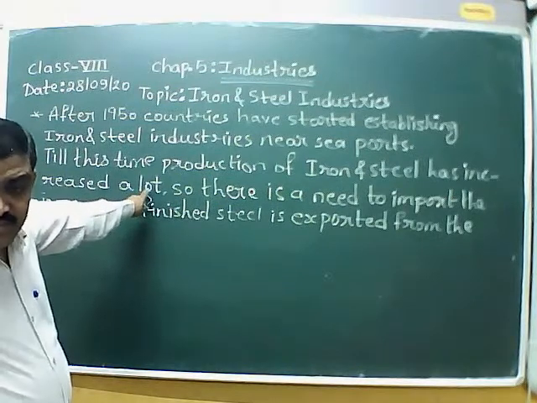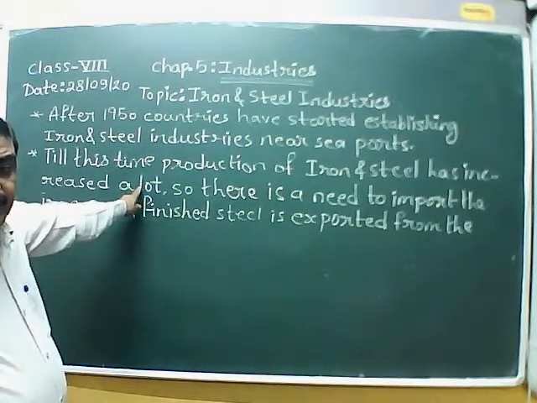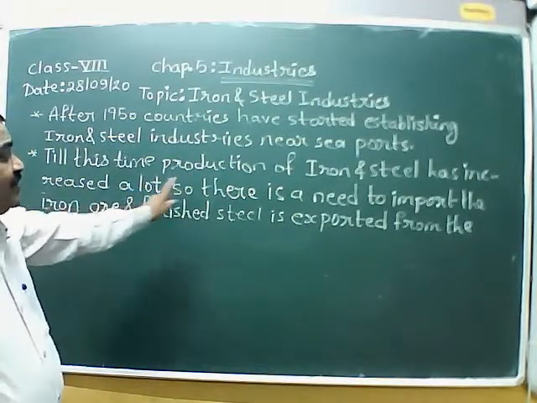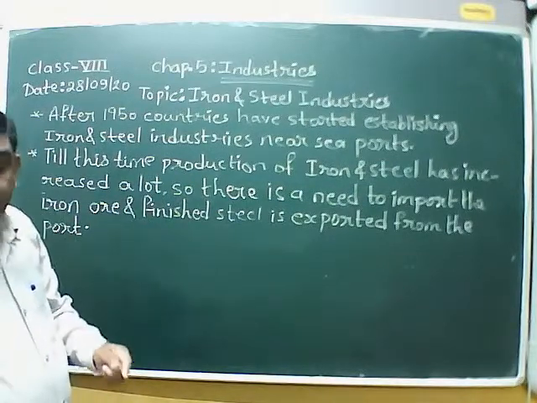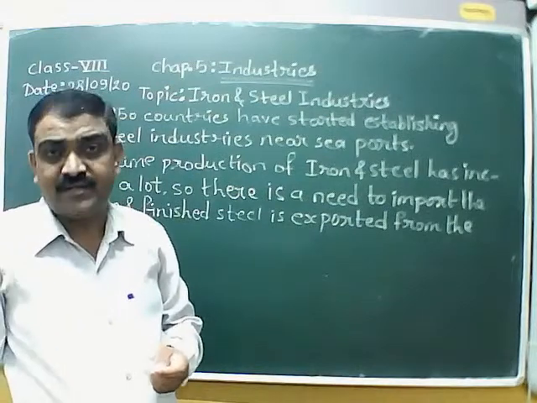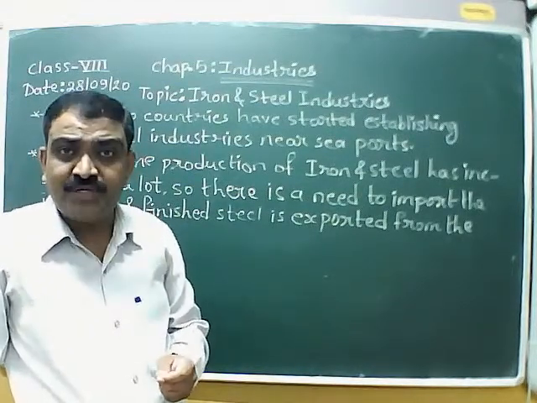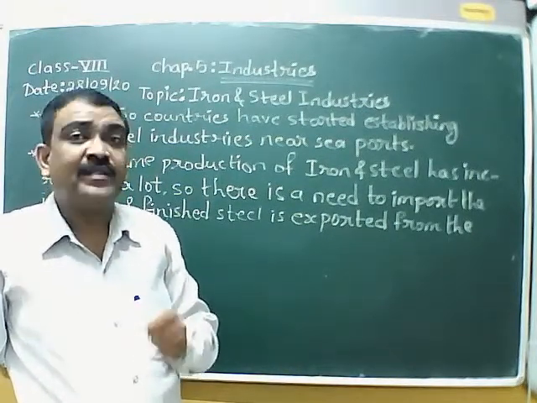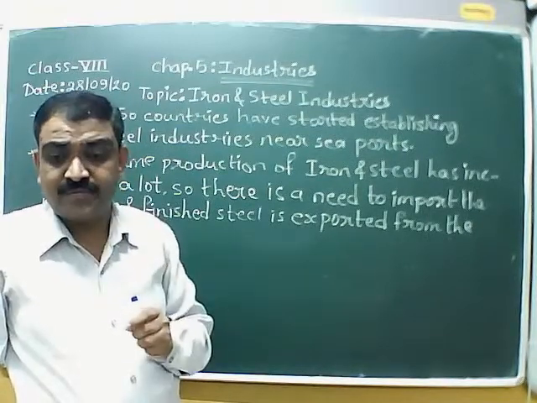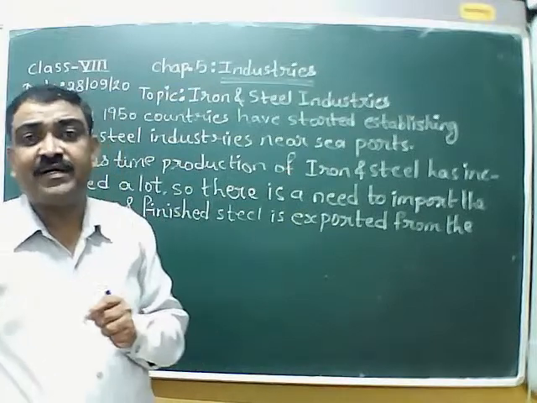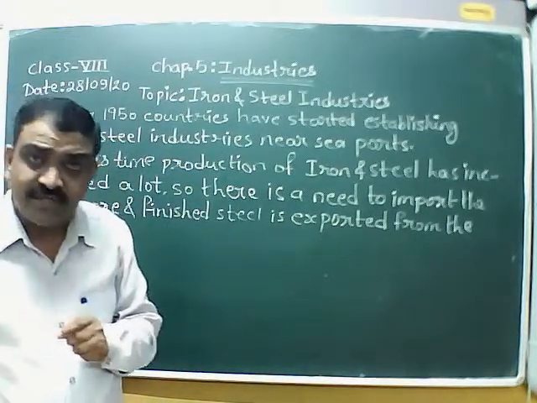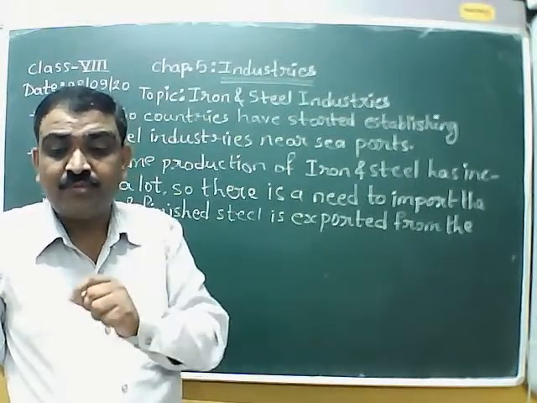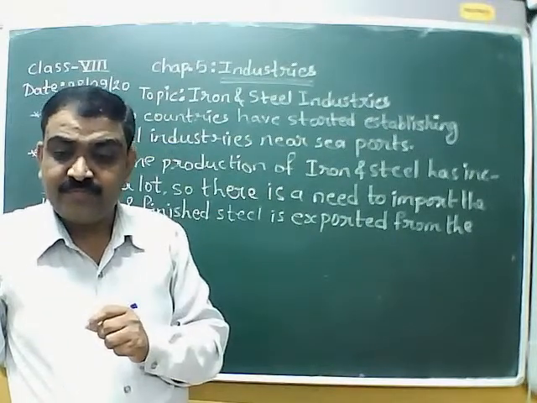ठीक है, इस समय तक आयरन और स्टील का प्रोडक्शन बहुत तेजी से इंक्रीज होना शुरू हुआ। So there is a need to import the iron ore. इतनी ज्यादा आयरन और स्टील की डिमांड वर्ल्ड मार्केट में बढ़ना शुरू हुई, कंट्रीज के अंदर भी इतनी तेजी से डिमांड बढ़ी कि कंट्रीज को आयरन ओर इंपोर्ट करना पड़ा। बहुत सारे कंट्रीज में आयरन ओर इंडस्ट्री को प्रॉपरली नहीं मिल पाता था। गॉट इट?